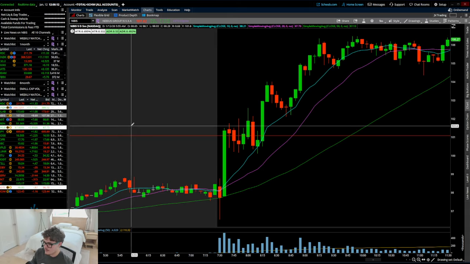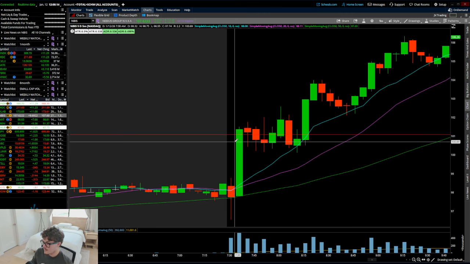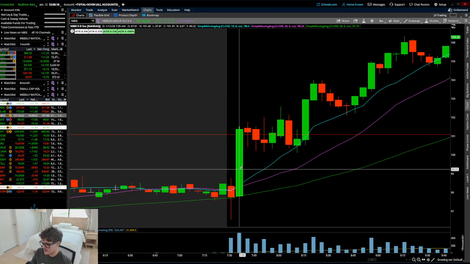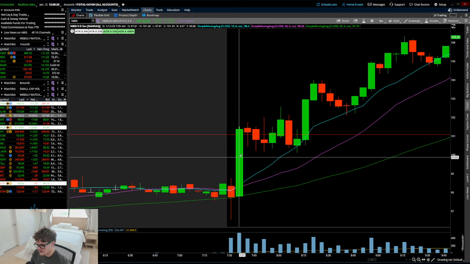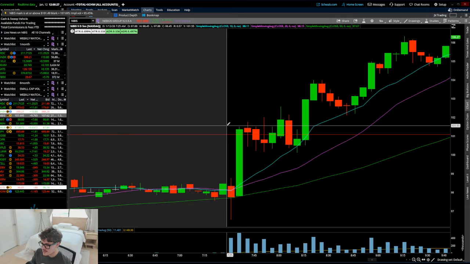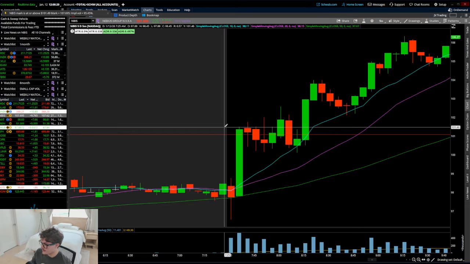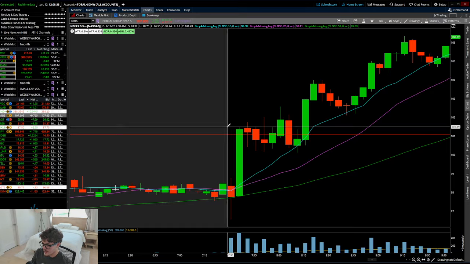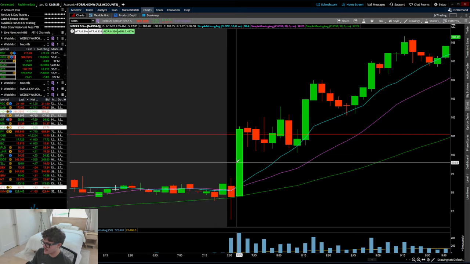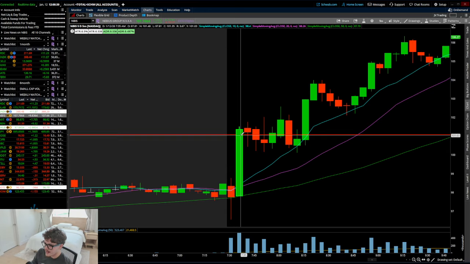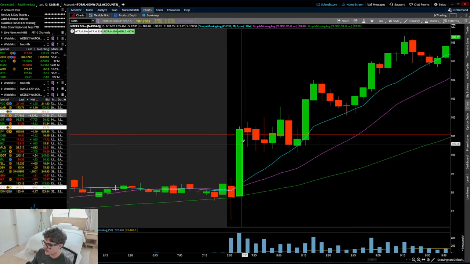Once the stock breaks out, I'm waiting for this candle. Usually you'll see the first candle break out if it's breakout day, but sometimes you'll have the second candle. It'll be weird like that. It's kind of stupid, but whatever. So the second candle breaks out, and then we have this high right here. Once the stock breaks out of this wick high right here, this candle's wick high, we can see the second candle forms. Boom, takes out the high of this candle. We want the first 5-minute candle or the candle that breaks out to fully form. We're not going to buy it once it touches it. We're going to wait for this to fully form.